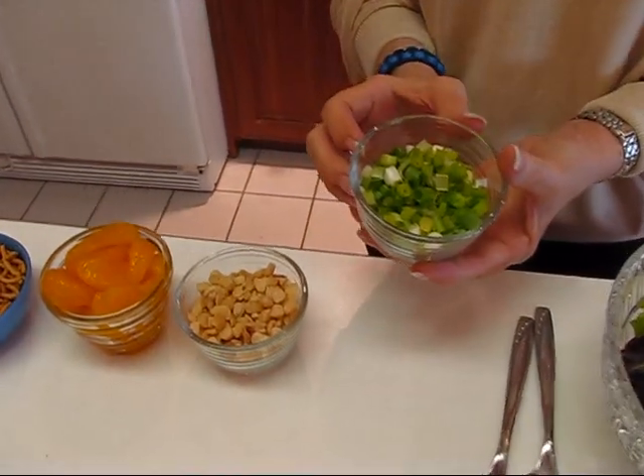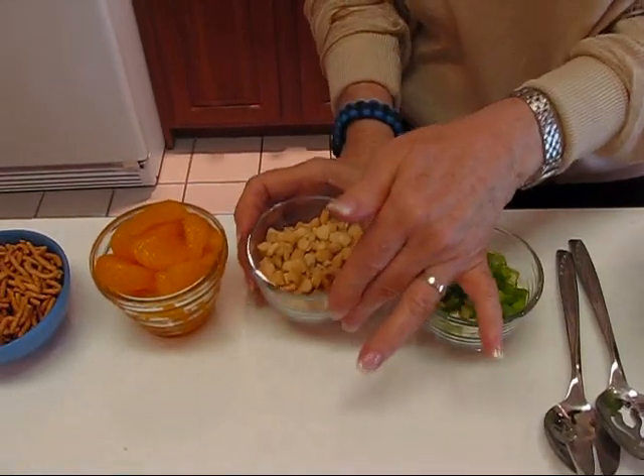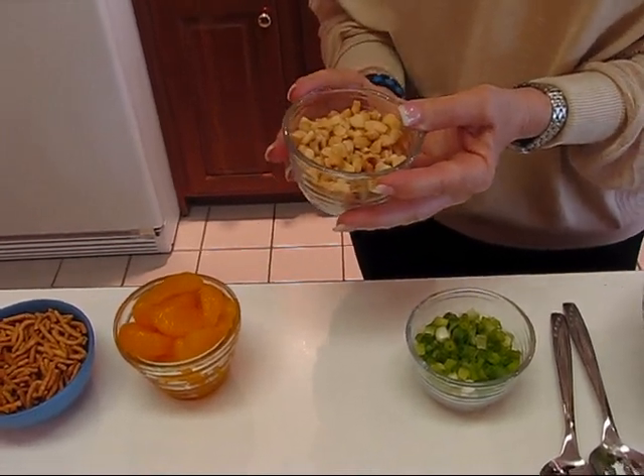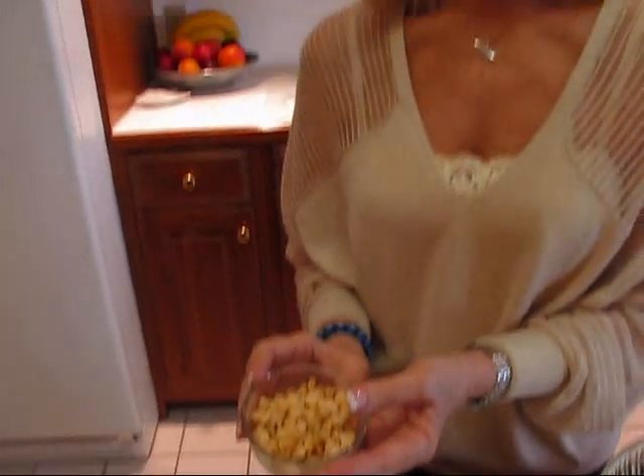I have torn the lettuce and you can see it's well mixed. Here are green onions — I have three of them sliced. Here we have dry roasted macadamia nut pieces. You don't have to use this particular nut; my first choice was actually almonds — sliced or slivered almonds, which I'd probably toast a little bit for extra flavor. You could also use pecans or cashews, and with the Asian flavor maybe cashews would have been a good choice, but I'm using macadamia nuts.